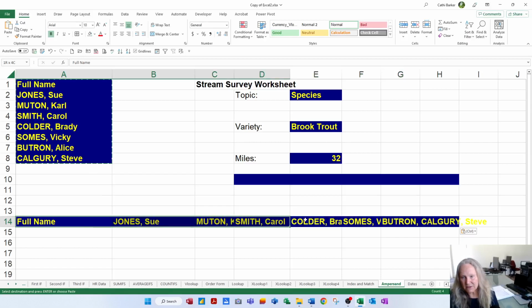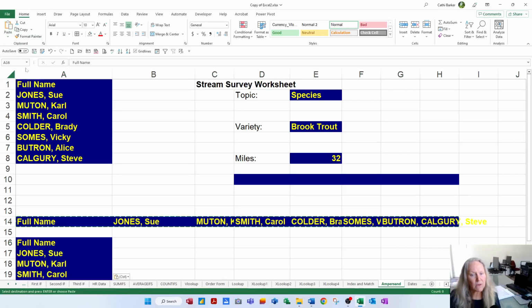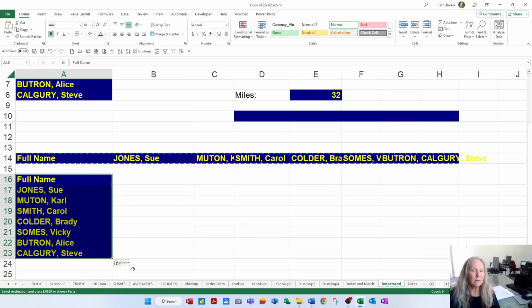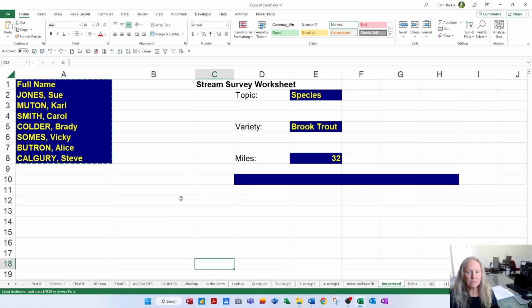And again, if you had this information here as columns and you needed them as rows, you could copy them, go here, paste, transpose, turns them back into rows. So explore the paste options. There's quite a few of them and they are quite powerful. So I'll Control Z to undo and undo. And to get rid of this wiggle, I'll just press escape.